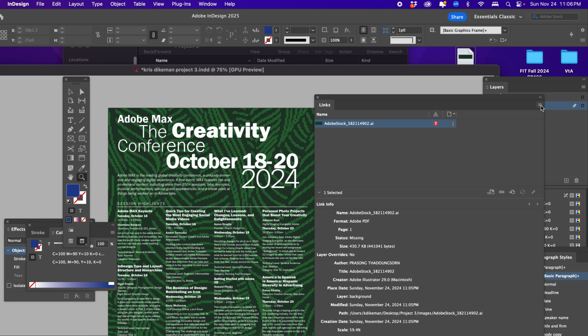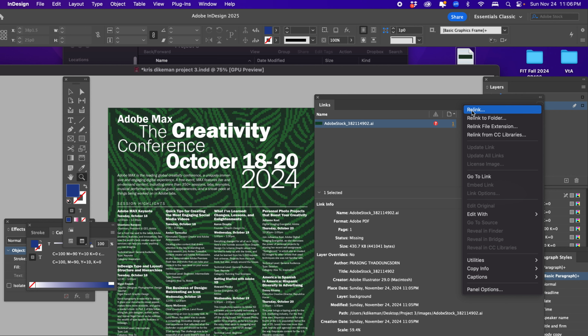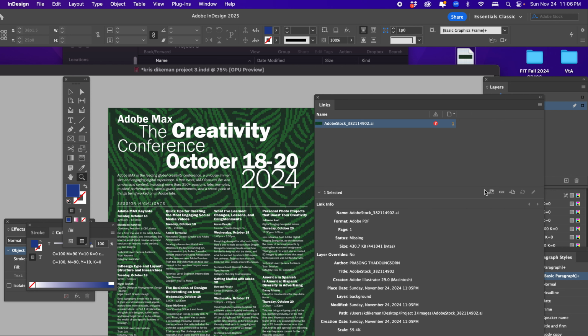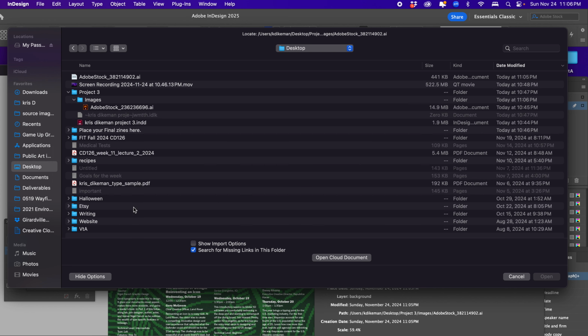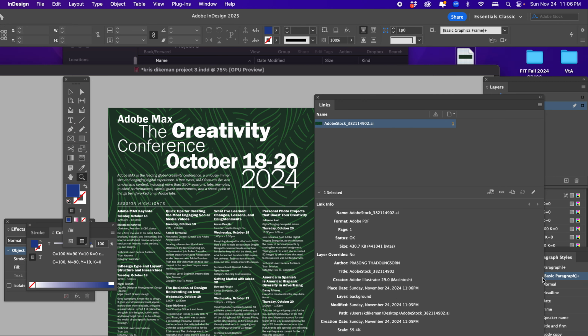So I have to go in and click on relink. I can do it here, or I can do it here, up here in the submenu. Relink the image. And it says, well, where is it? Where'd you move the silly thing? And so I have to go hunting uphill and down. Where is it? Where is it? Here it is. And I hit open. And you can see now that it's done right.